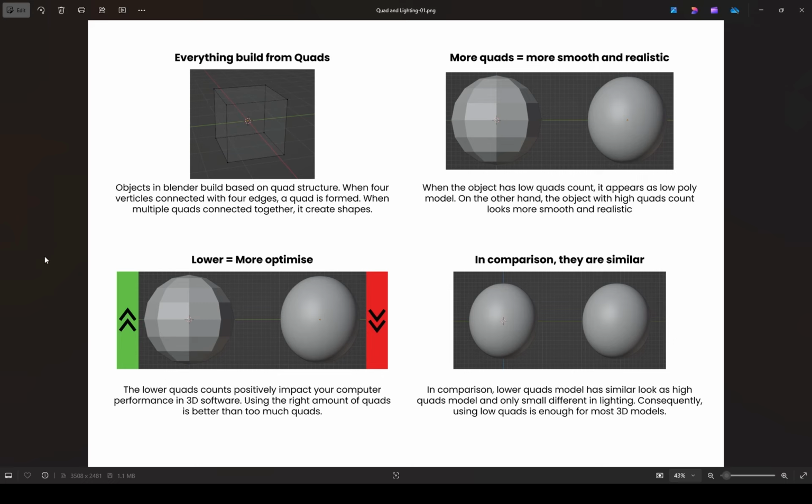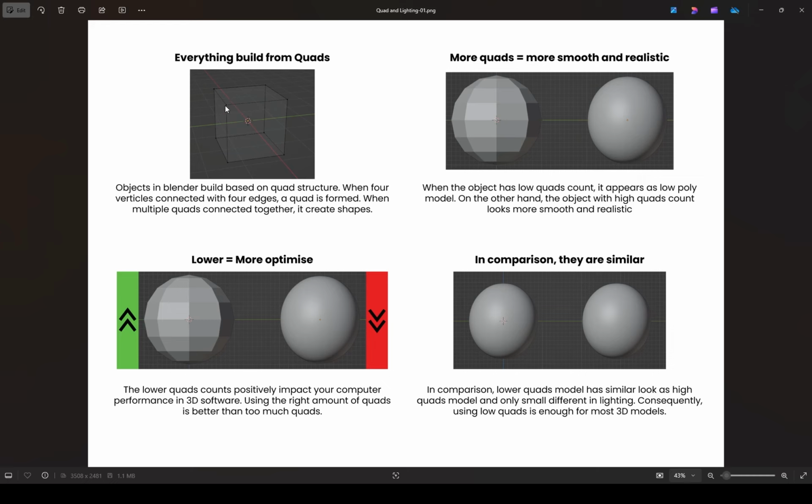A quad is a four-sided shape formed from vertices. When the vertices connect together, they form edges, and when four edges form, they can create a face that turns into a quad face. And when the quad faces connect together, they create the shape in Blender.